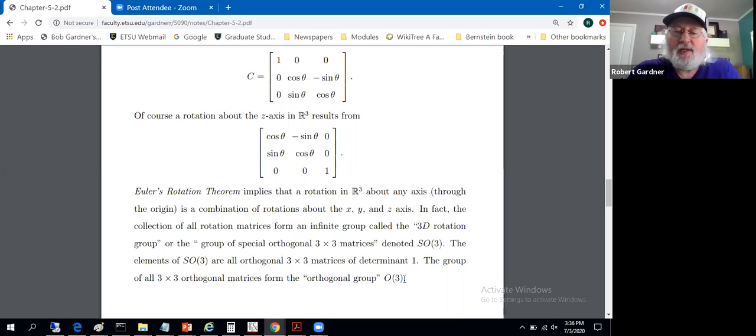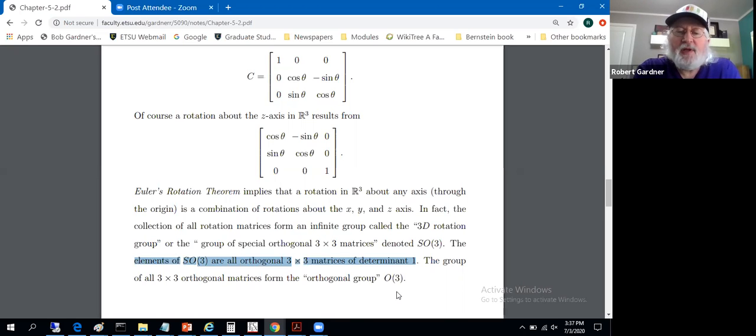And maybe we're dealing at this point, of course, with real numbers. We could have done something with complex scalars and also talked about orthogonal groups in that setting, but real scalars here. So this special orthogonal group, SO3, is a subgroup of this more general group, the orthogonal group O of 3. One comment: the elements of SO3 could be distinguished from the other elements of the orthogonal group. They've got a determinant of 1.